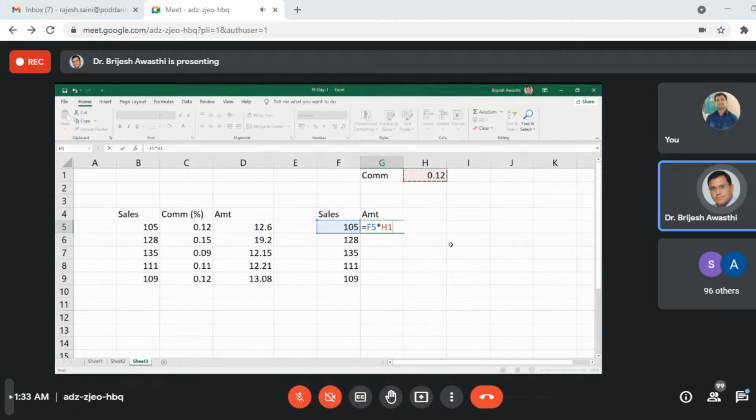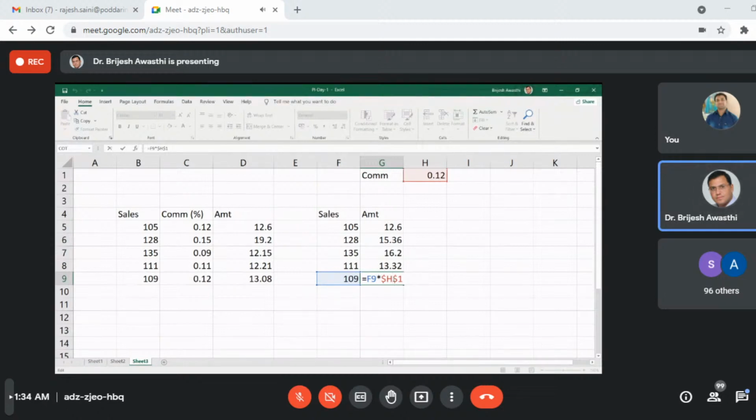When you press the fourth function key, you will find $H and $1 appear automatically. And just enter. Now drag it. This is called absolute referencing and relative referencing.